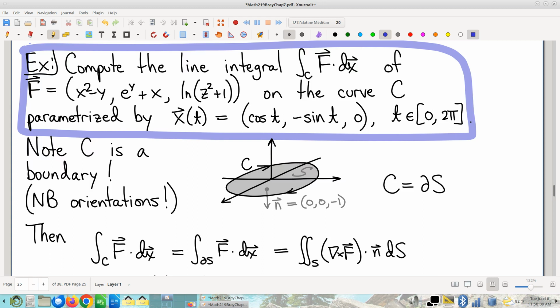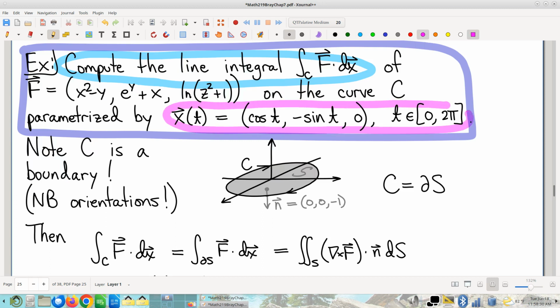So this question here does not announce itself as being a Stokes's theorem question. It just says compute this line integral. And we have various different methods for how to compute line integrals. It doesn't say Stokes's theorem anywhere in the statement. You could, in fact, even kind of feel like the statement of the question is pushing you towards using this parameterization. And that was our first formula for how to compute line integrals. We parameterize, we pull back through the parameterization, right? You compute the x prime, and then dx is x prime dt. You pull back, right? Just like in chapter 6.